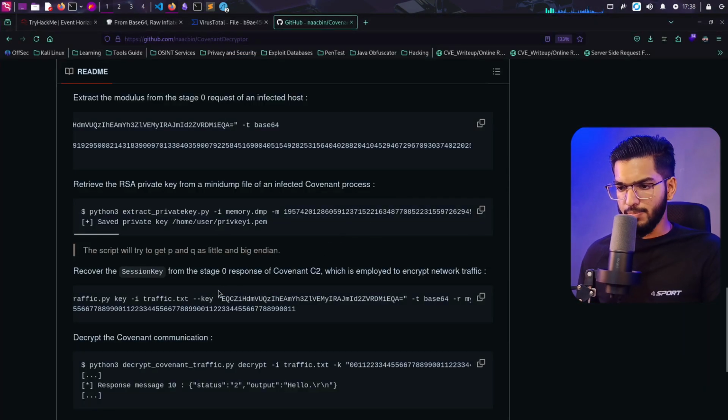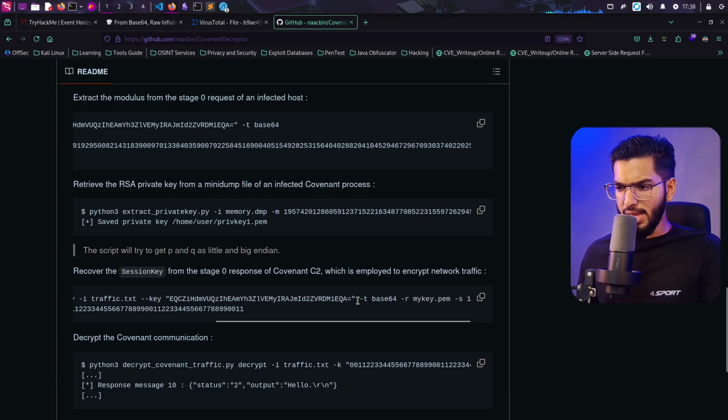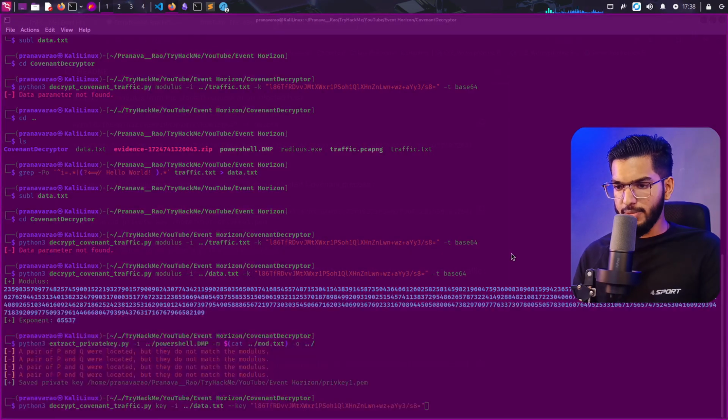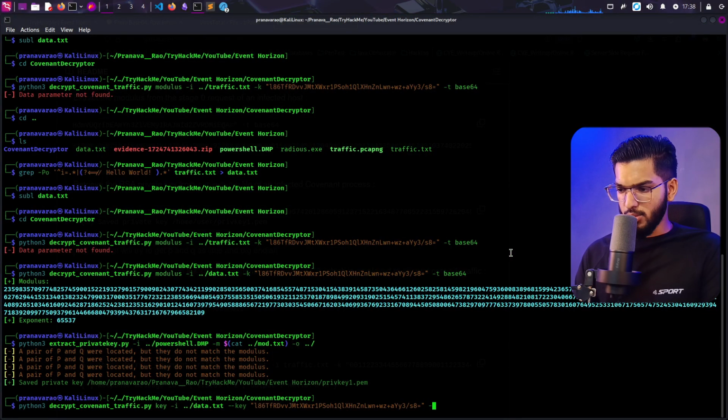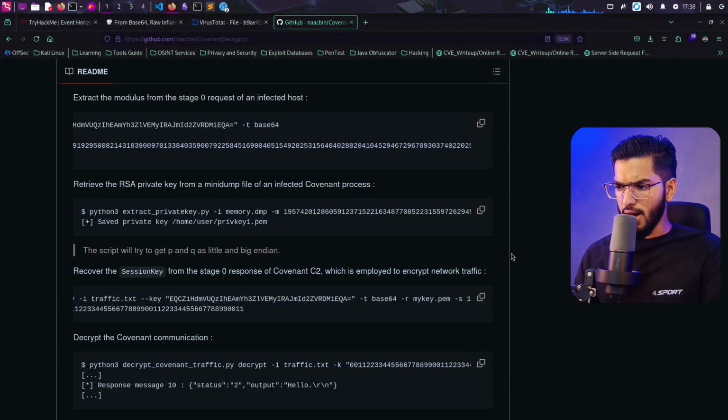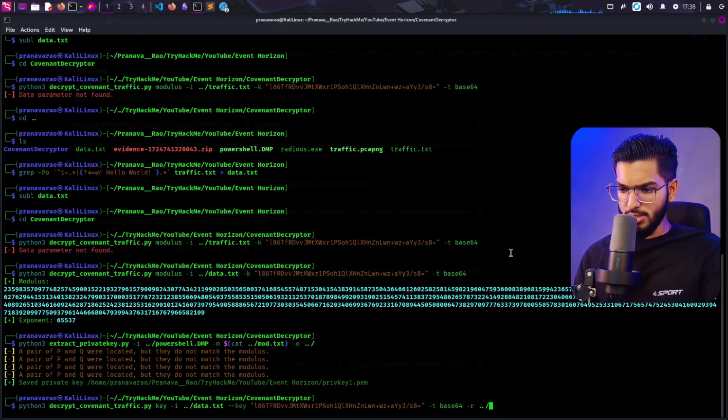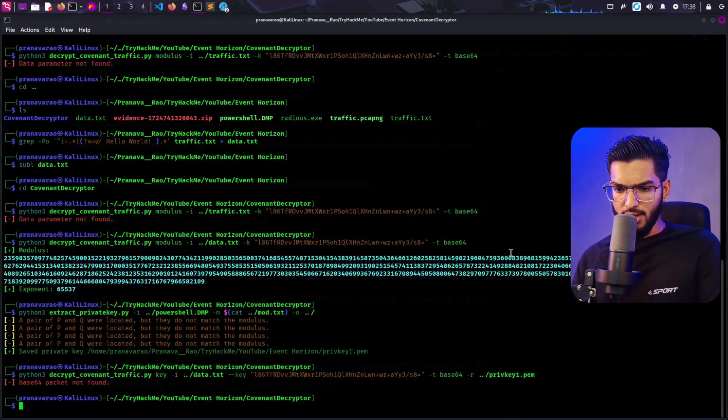What else is here? Then base 64, and then we need to specify the key that we just generated now. So -t base64, and then -r is to specify the location of the key there. It's called priv key1.pem. Pressing enter, that says base64 packet not found.